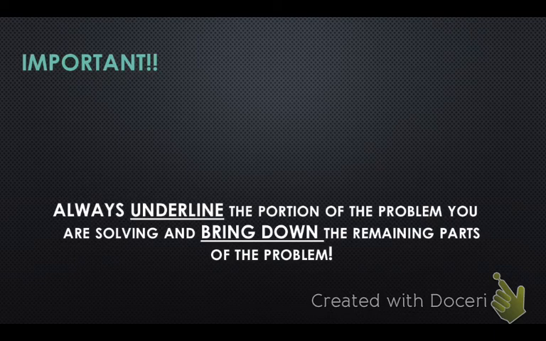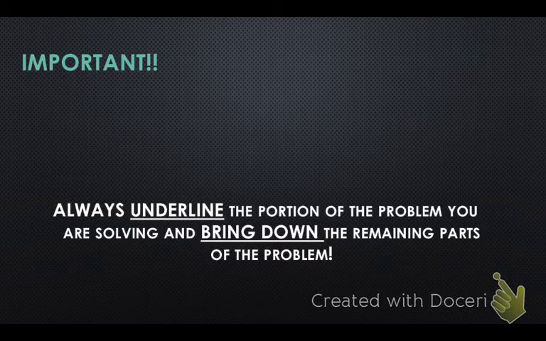So, here's an importance. Always underline the portion of the problem you are solving and bring down the remaining parts of the problem. You will see we're going to use what I call the cyclone method. You need to show every single step, because every single step is required in 6th grade, 7th grade, 8th grade, and 9th grade, especially on the I step. But also every single teacher requires you to show these steps. So you need to get in the habit now.